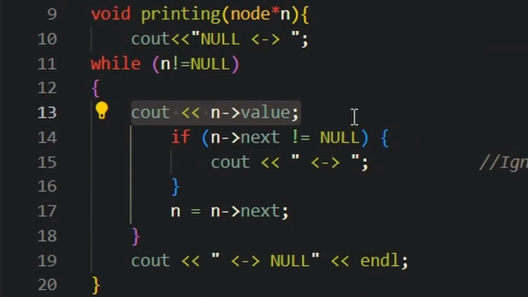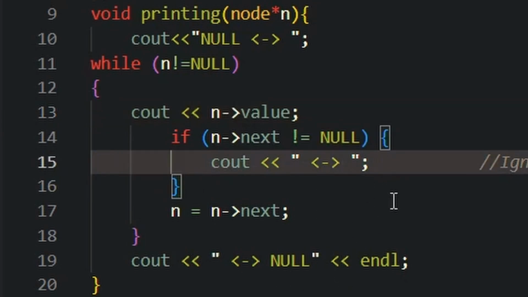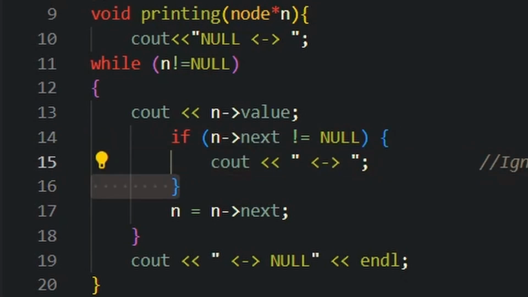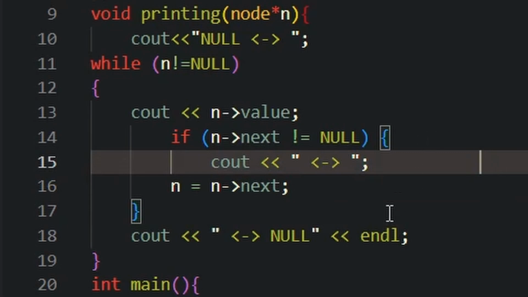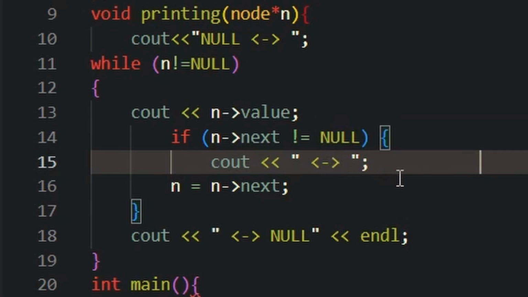Then we have a cout, which is just going to print the value of the first node, which is the head node. Then it is going to go into this if statement. If the next node is not null, then you're going to print this. Basically, this arrow, I'm going to remove this, considering we have to acknowledge this function right now. Now we are going to print this. This is an arrow which has another arrow going in the same direction. It shows that we can interchange things now. Not exactly interchange, but traverse things in both ways possibly.